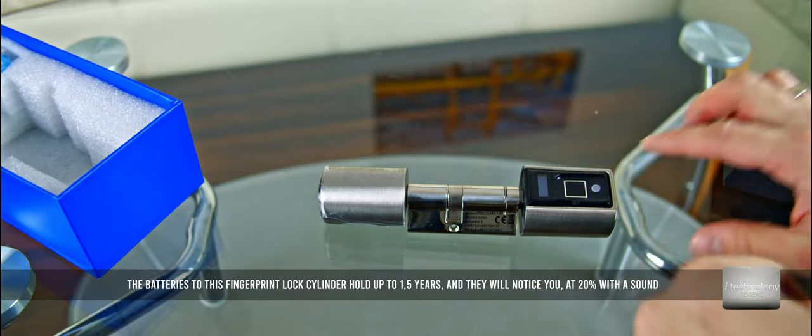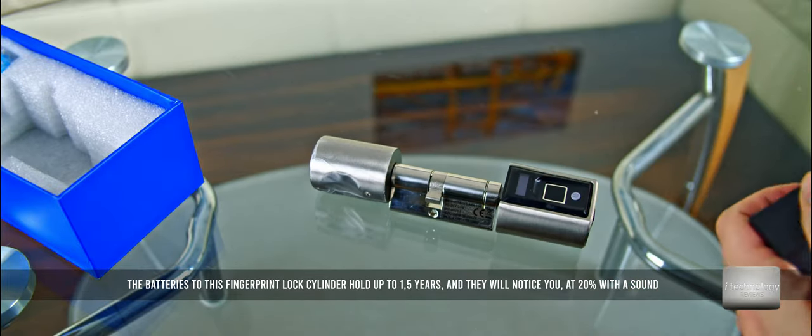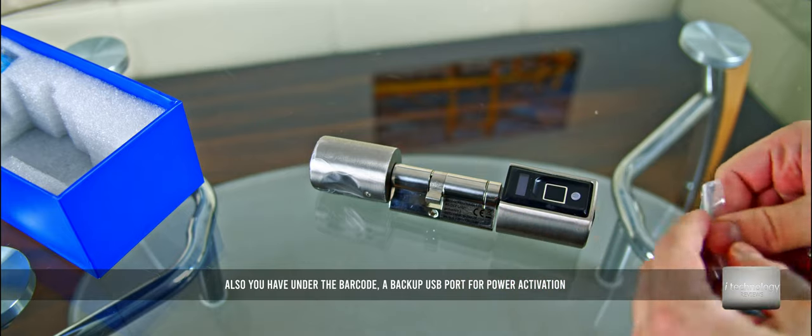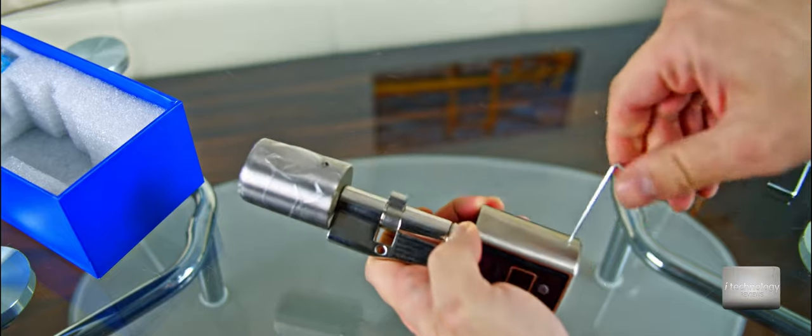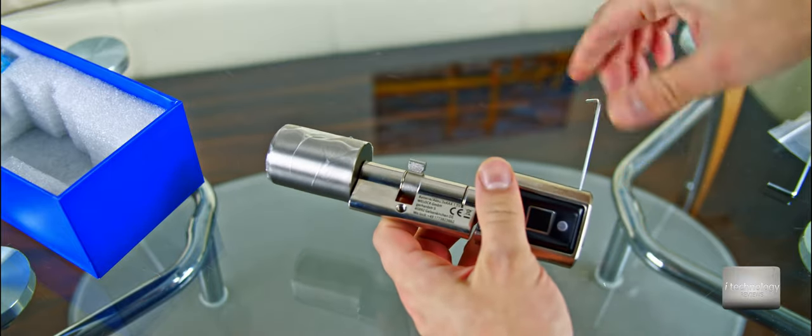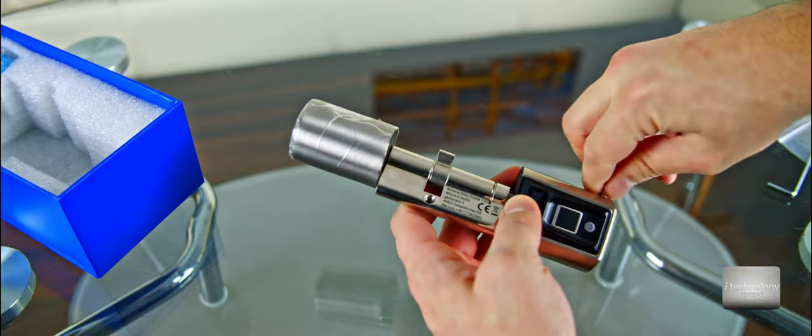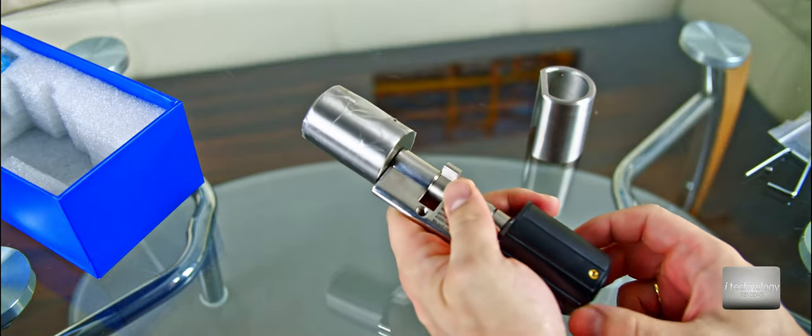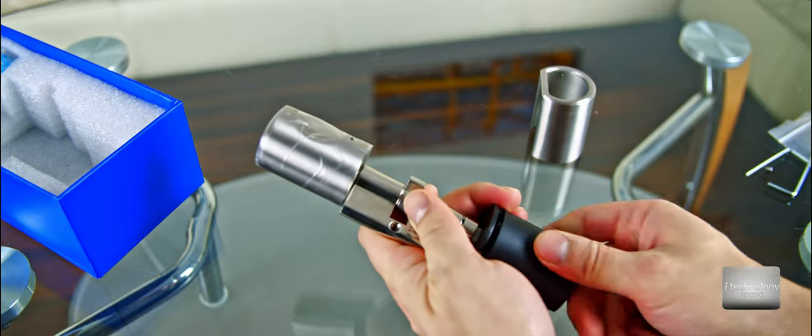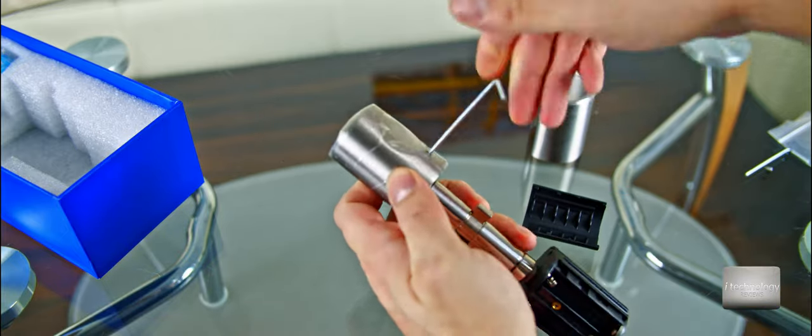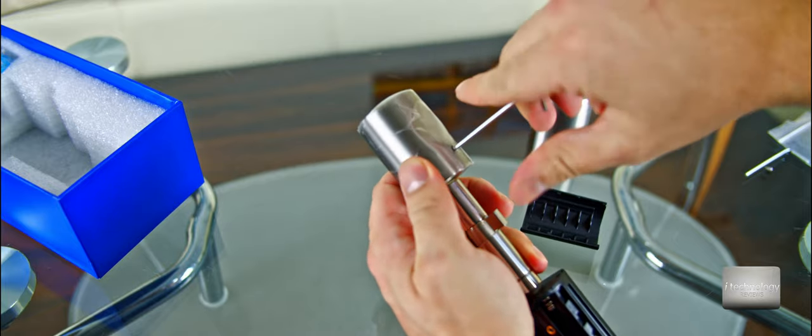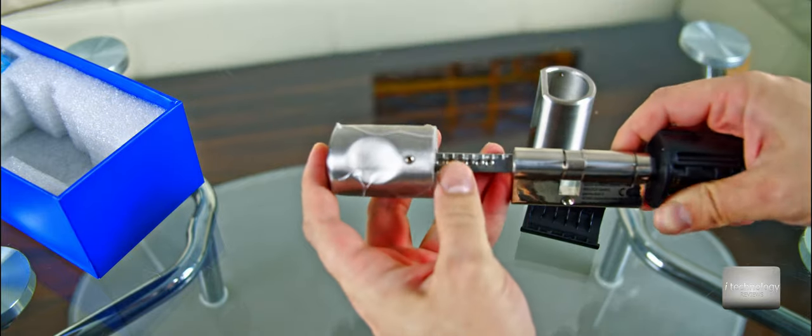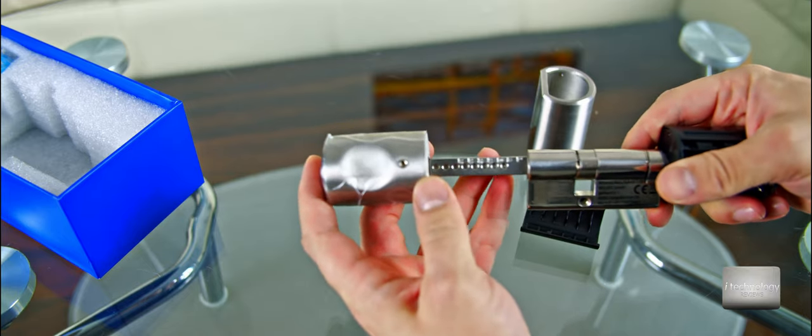Guys this is the cylinder lock. This is the fingerprint. Let's open it and put some batteries and mount it to the door. We have I think these are spare screws for the cylinder. Basically you will unscrew this, put three batteries and you will pull, and the batteries are fitted right here. You will pull out, unscrew this cylinder and you can adjust it. You have here some adjusting if you see.